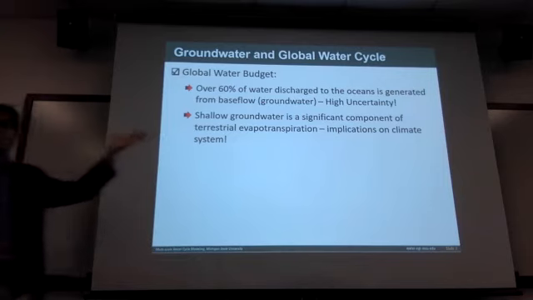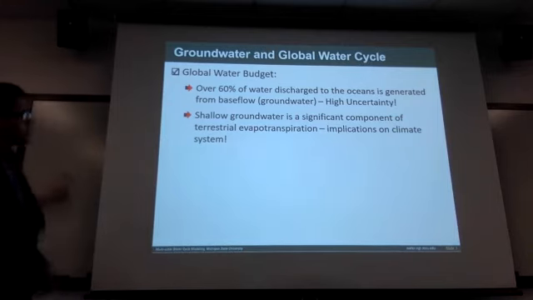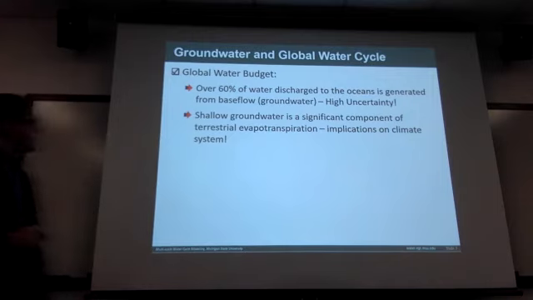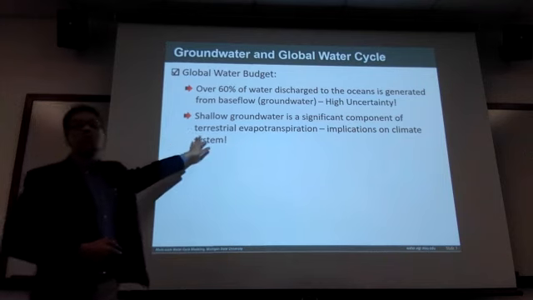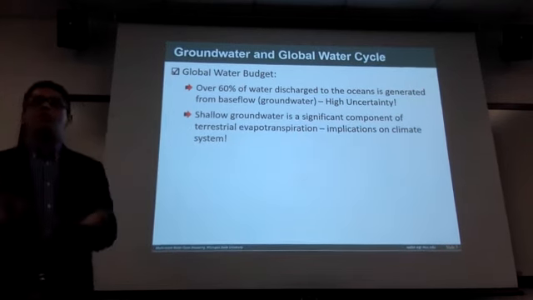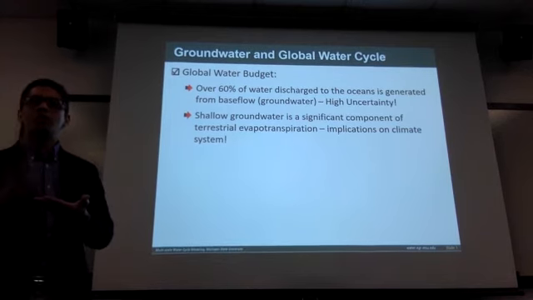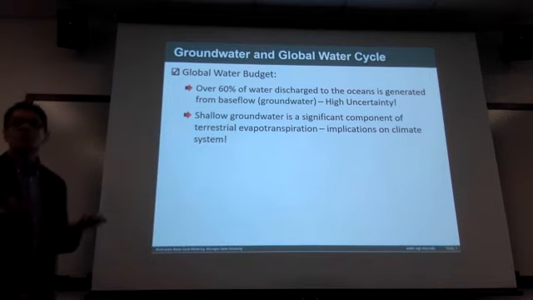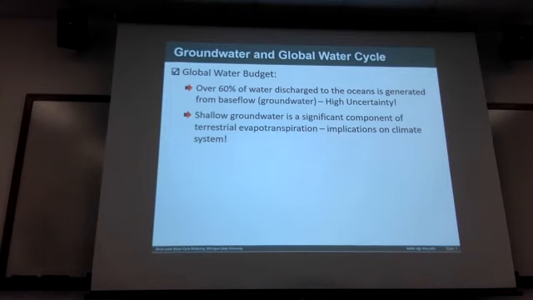60% goes as groundwater. It could be groundwater that is recharged into deep aquifers and comes out after a couple of years and so on, or it could be just interflow, shallow groundwater emerging out quickly. And the shallow portion of the groundwater is a significant component of terrestrial evaporation. Plants take up water from the subsurface, and sometimes if the water table is shallow, there's capillary rise going upward from really tiny tubes in soil, and that contributes up to 15% of evapotranspiration globally. So it's a very important resource for plants and other ecosystems as well.